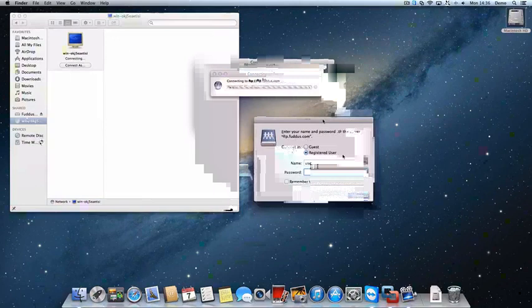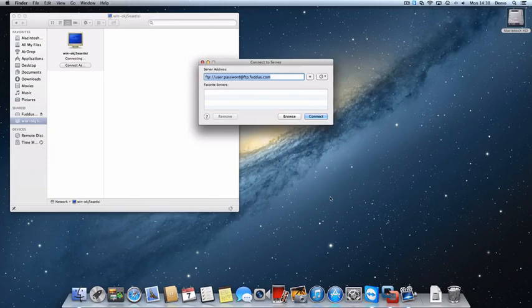So it's asking me to enter a password, or user and password if I know them, or connect as a guest if it will allow that. So we'll try and connect as a guest. Okay, and it has probably not connected us as a guest because I don't think it will allow that. But this is how you would connect to a server. So let's say, for example, I try that with no username and password there at all. I'll just try and connect as a guest again. See will it allow it.